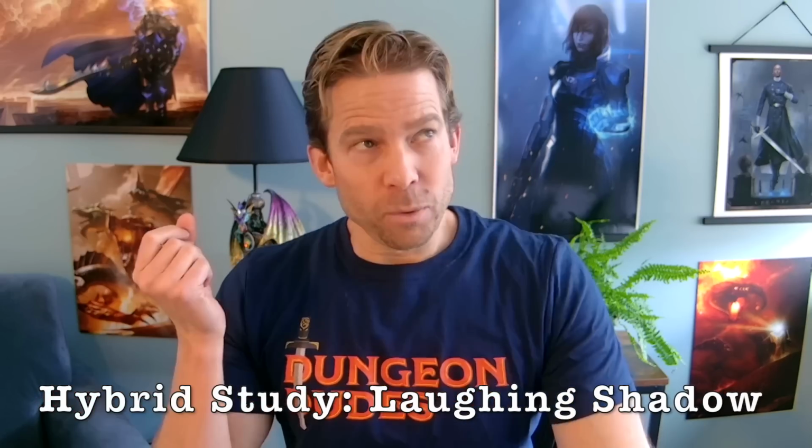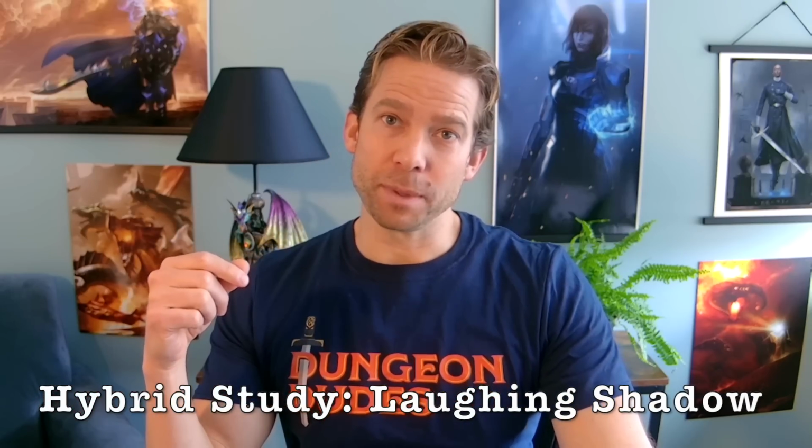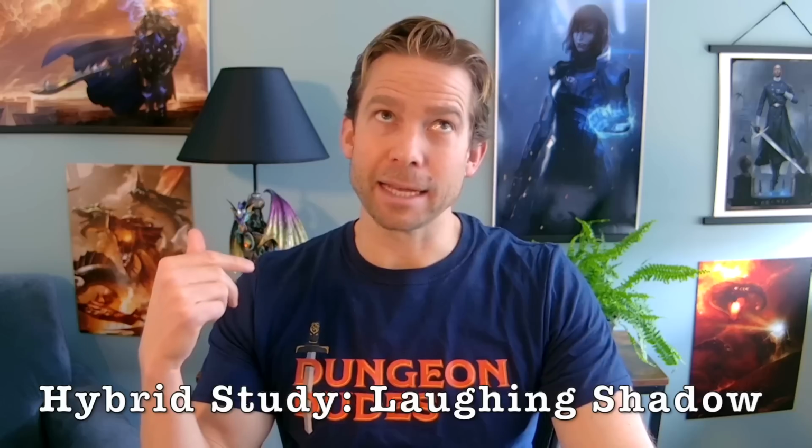Now, we also get our Magus subclass here, our Hybrid Study, and even though we're building a strength-based character, which might feel a little counterintuitive to this subclass, yeah, I want to take the one that looks both the most fun to me and the most mobile and potentially the hardest hitting, the Laughing Shadow. With Laughing Shadow, we get a 5-foot move speed when we are in our Arcane Cascade stance. It's 10 feet if we're unarmored, but we won't be on this build, so it's just 5 feet, giving us a total of 35 feet of move speed, and that's pretty nice for a human.